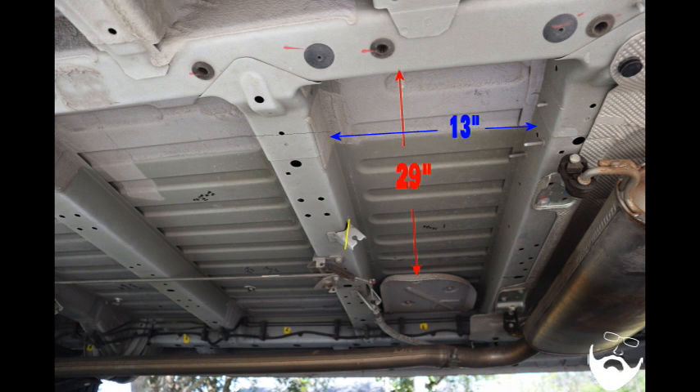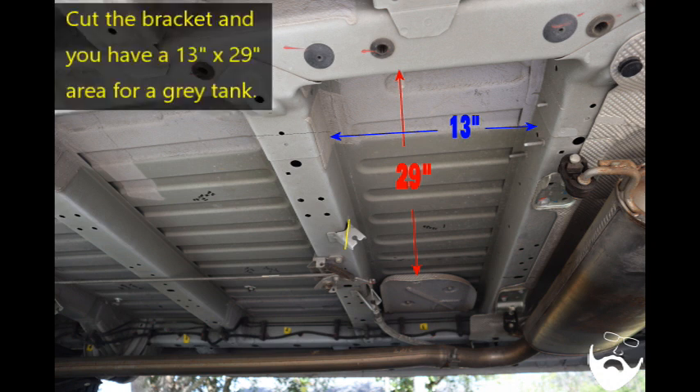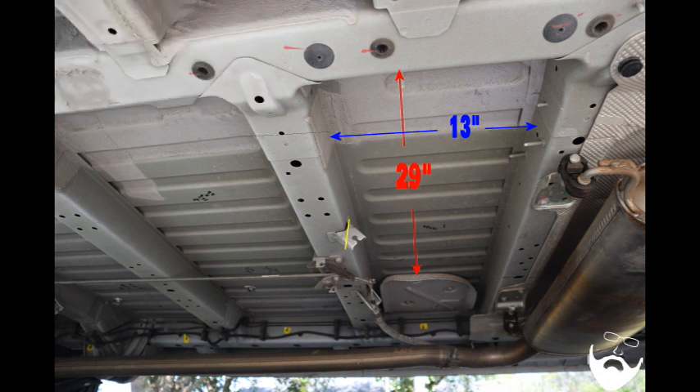If the small metal drop-down is cut, section one becomes 13 inches wide by 23 inches long without going over the heat shield near the driver's side. The entire area is 44 inches long by 12 inches wide by 6 inches if the heat shield is removed. The muffler drops down approximately 6 inches in this section. Moving to the back of the van is section two, where the muffler is down about 7 and a half inches and the section is split by the emergency brake cable.